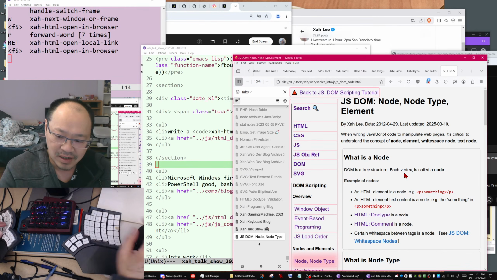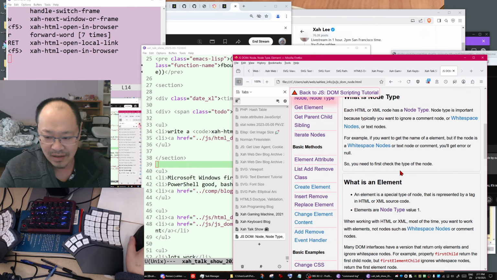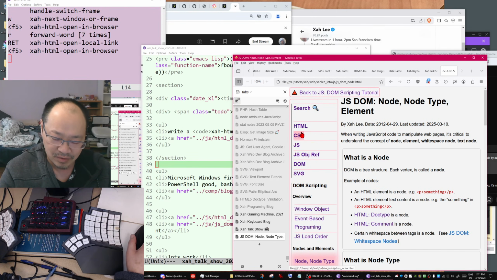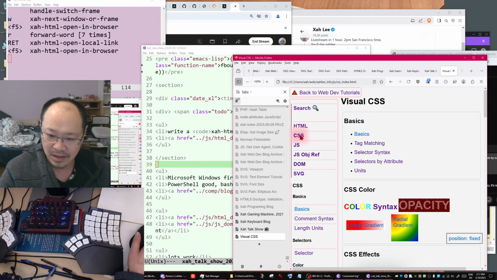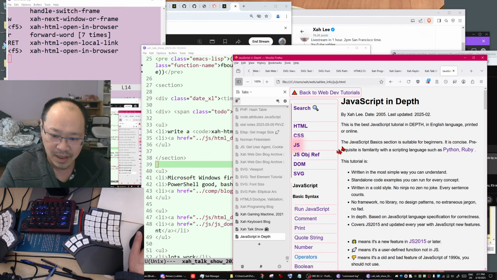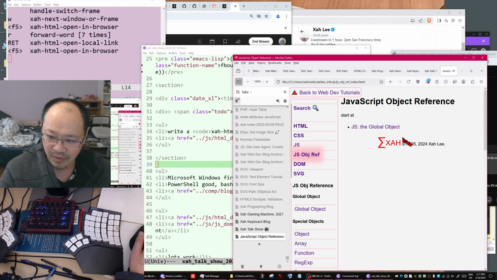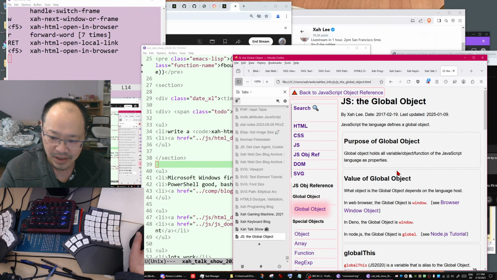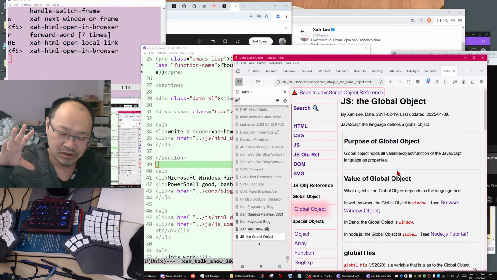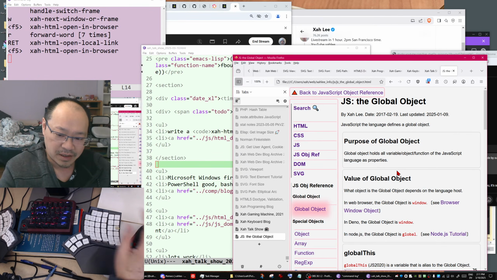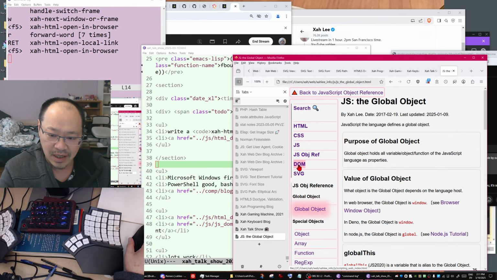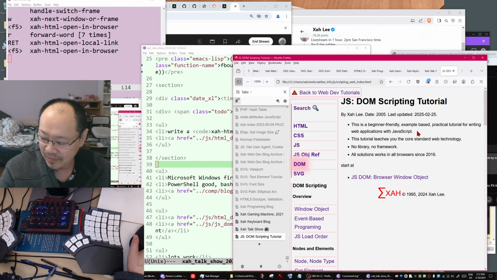a bunch of jargon, element, node. I'm going to talk something about that. So you see, I have a comprehensive tutorial on HTML, CSS, JavaScript in depth, JavaScript object reference, starting from the global object, because everything is a child of the global object. That's JavaScript. And then the DOM, the document object model. This is basically what you do when you use JavaScript to program the web.